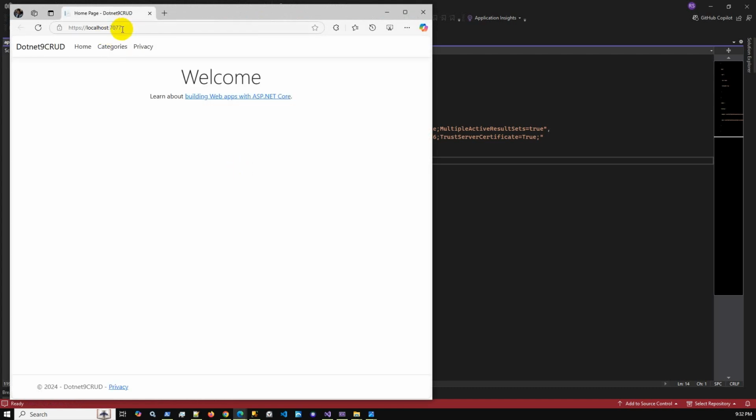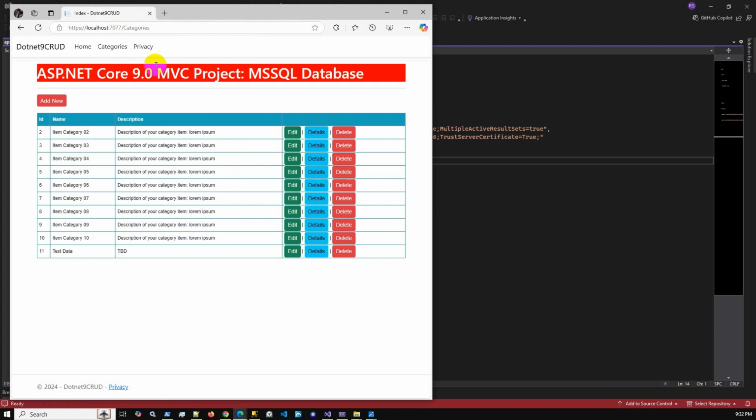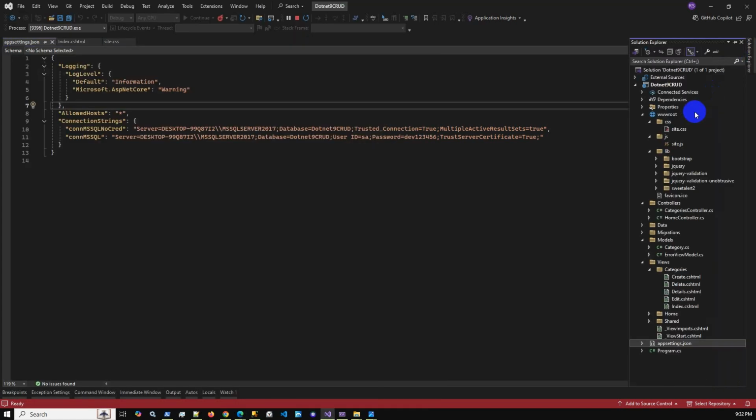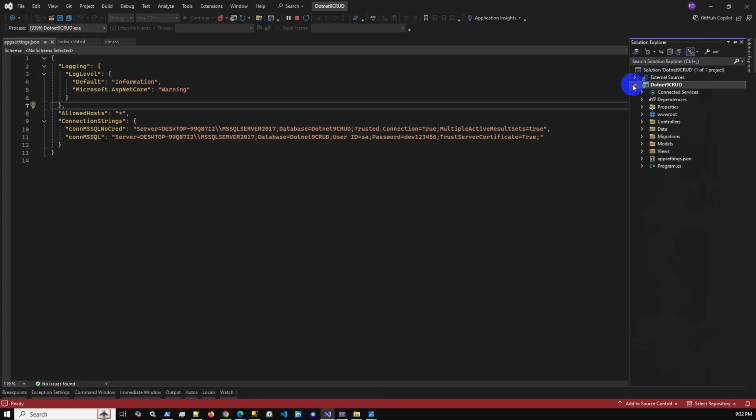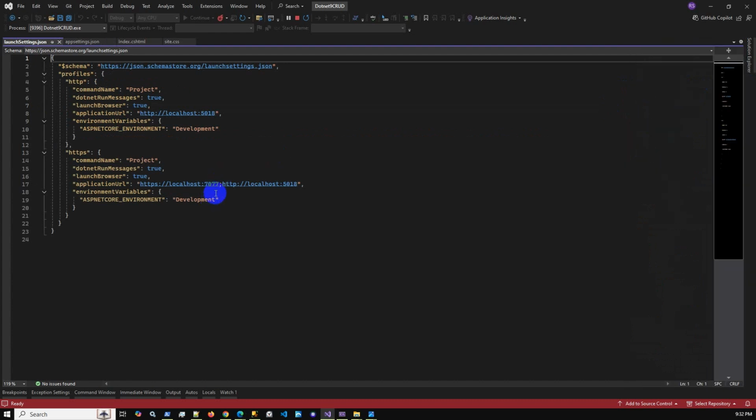The project is running on port 7077, but you might ask how we can change the port number. If you want to change it, go to the Properties folder, open launchSettings, and here you can change the port number and configure it according to your needs.